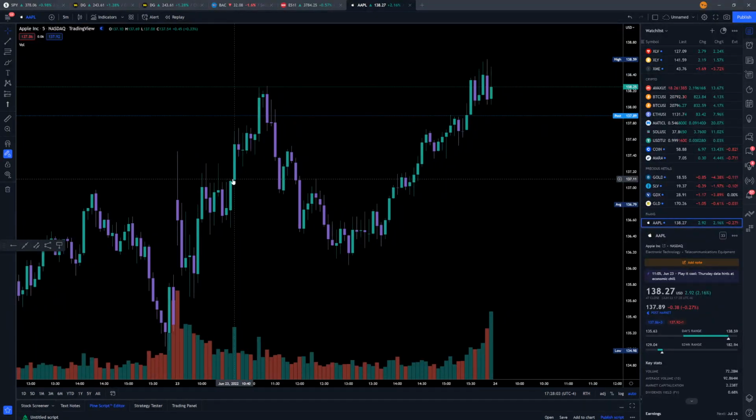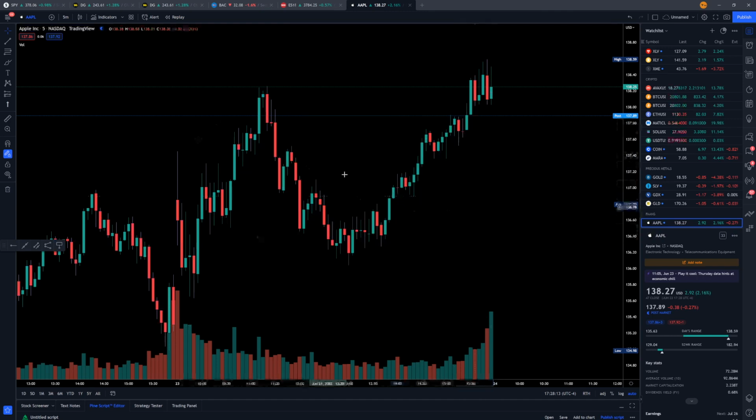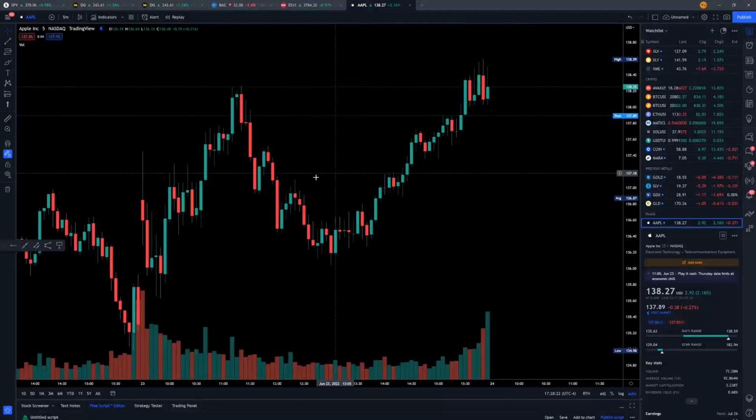The green candles are the ones where the price went up. The red candles, for me, they're actually purple. I could change that here to reflect what it is. That might be what you see more likely when you boot TradingView up again. And so we have the green candles, the red candles.